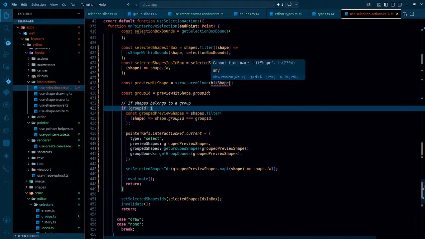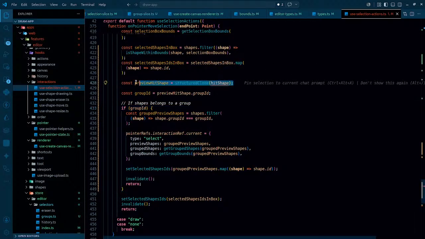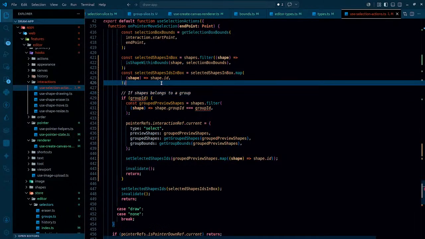Once we have all the selected shapes, then what do we have to do? We have to loop through them. So it's not like this time we'll be having a preview hit shape. No. So let's get rid of this group ID. We will not have it. So let's get rid of this.